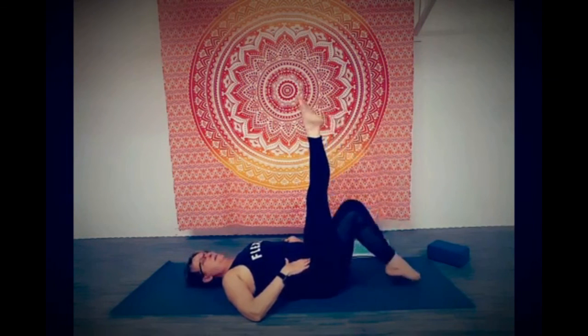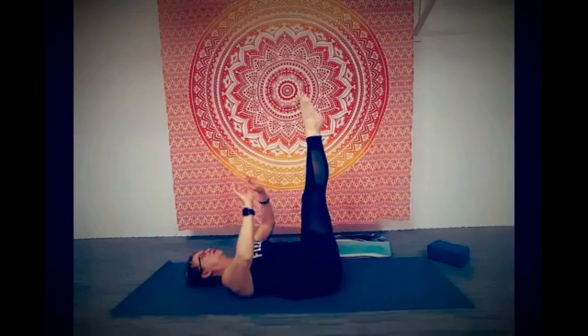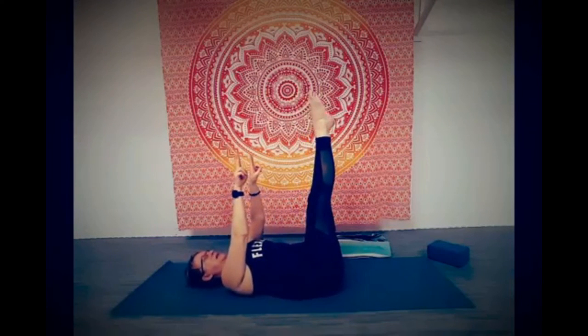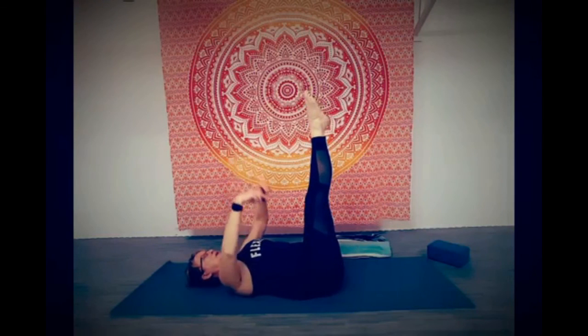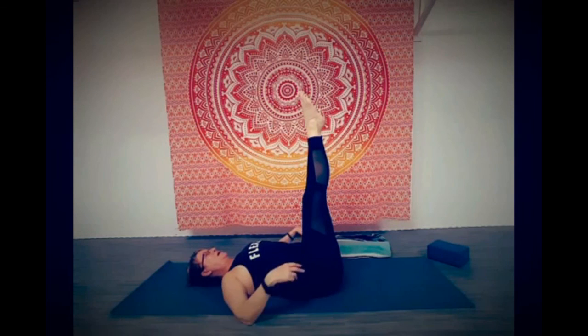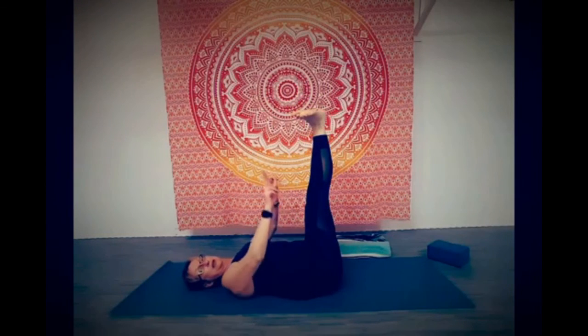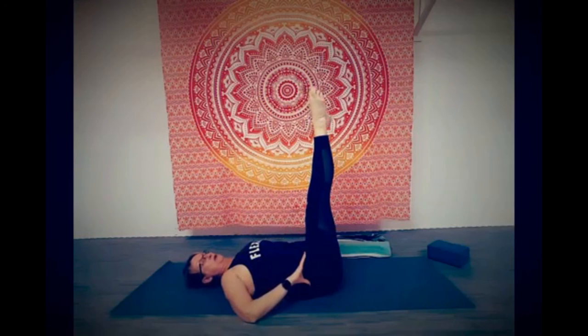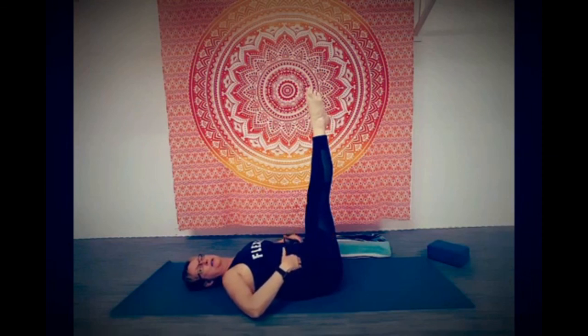Otherwise, the legs go straight up in the air, long, long legs. I want you to imagine you're trying to touch the ceiling with your toes. Really feel that reach. The more you reach up, the more you imprint and press down. Arms out. We're going to take the legs, and I call this Charlie Chaplin. I want you to externally rotate at the hips, and then the feet are flexed like this, and it looks like Charlie Chaplin. Then from there, you point the toes.